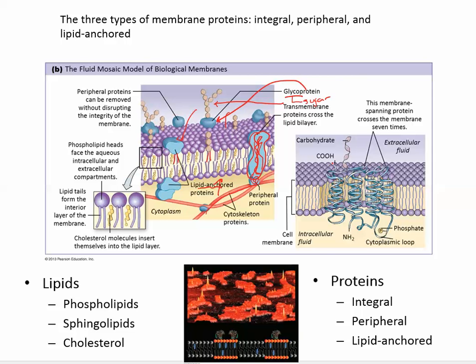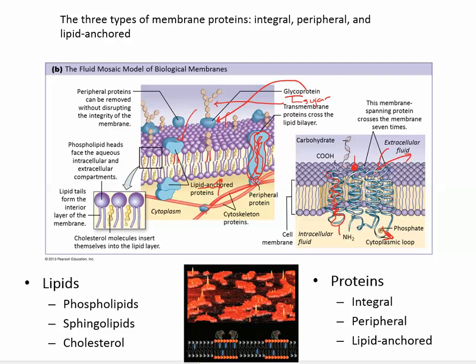So you can see that all of these structures that make up the cell membrane are important for how it works. This little picture over here is showing a protein. That's an alpha helix moving through there, so you have part of the protein on the inside and part of the protein on the outside. This is great for communicating. We can activate something on this side, and it can actually cause something to happen on that side. So that's a way that the cell is communicating without letting anything in.